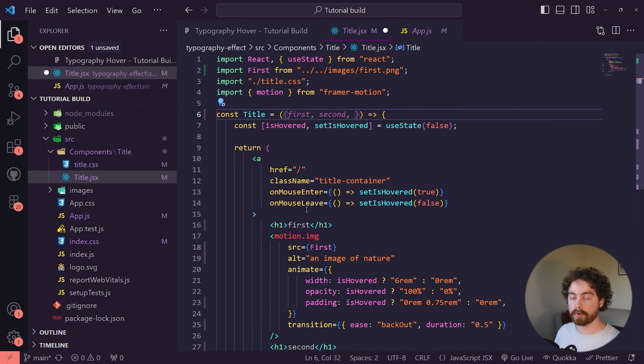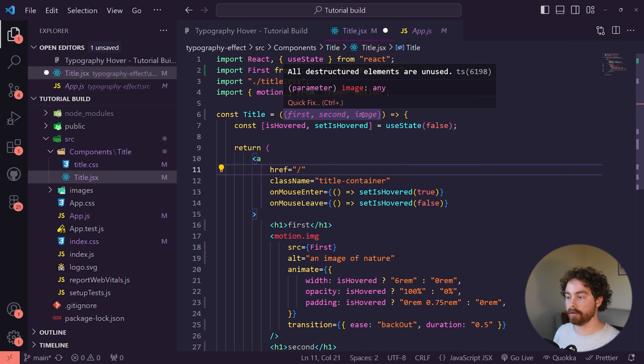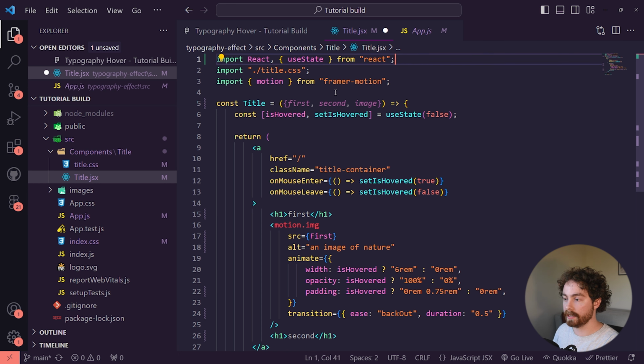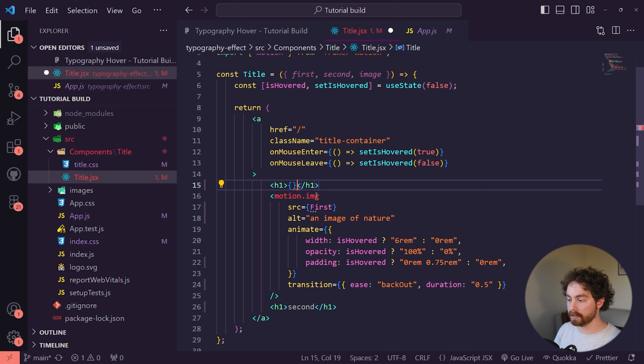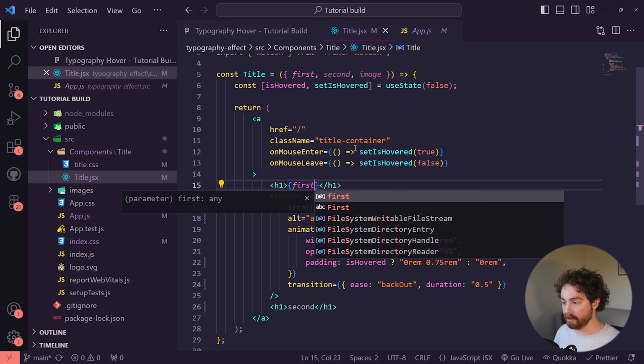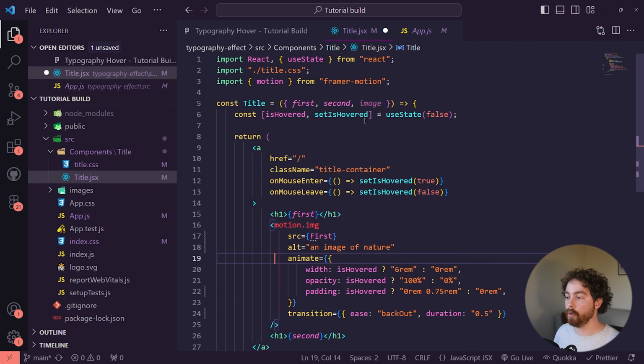And finally, the third prop we want to do is to manipulate what the image is. So let's type in image. And since we're going to use image as a prop, we can get rid of this line here, save that. Instead of having the text, first using curly brackets, type in first. Again, we're going to copy this over, so we apply that prop to the second h1 tag here, call that second. After doing that, we're going to grab the image prop as well. And instead of having first, we want to change that to image, save that. And we now have our props in place, which is starting to look really cool.